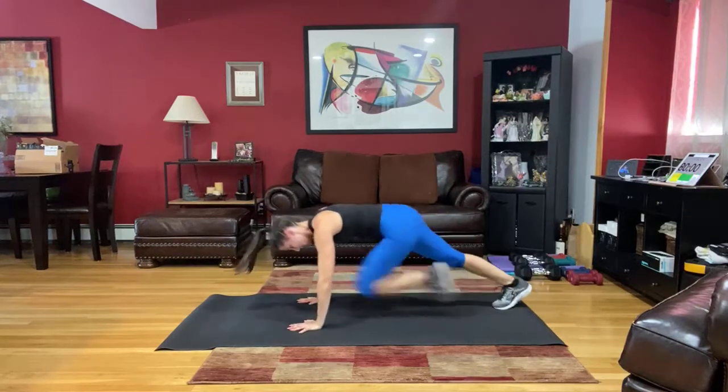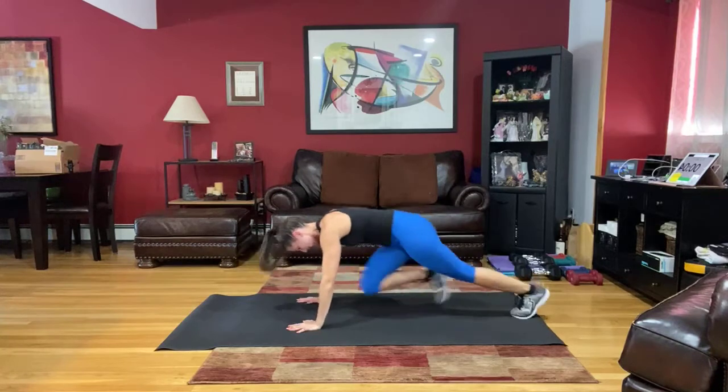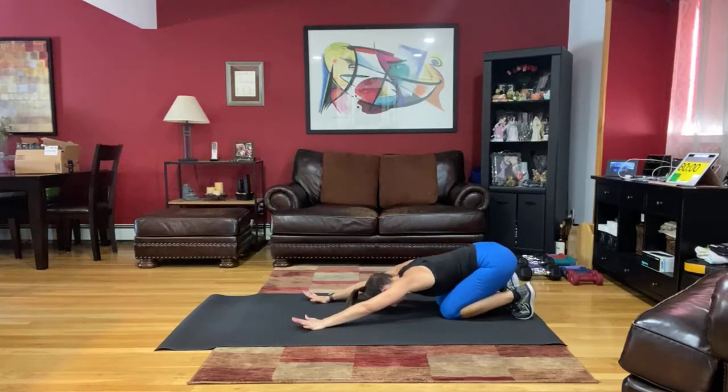But again, mountain climbers, gonna be your hardest one. Getting 4 of them in, and then sitting back on those heels. Good, hold right here. You're going back to those W reaches. Take your rest, breathe through it. Get set to come to your belly in 2 and 1.